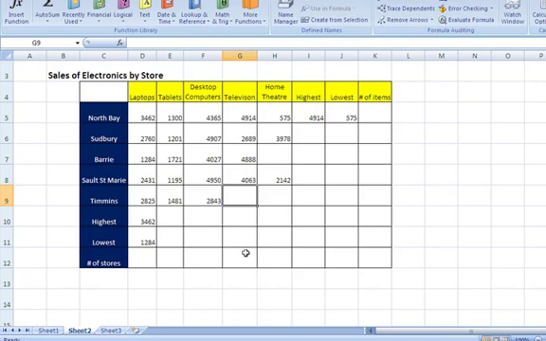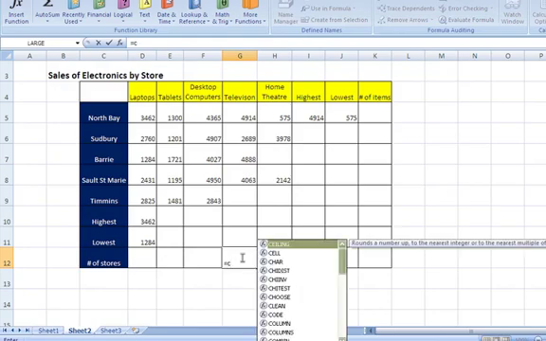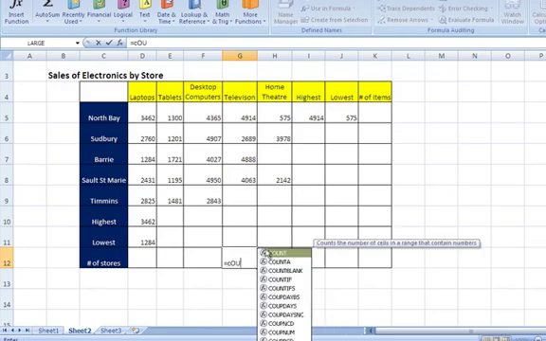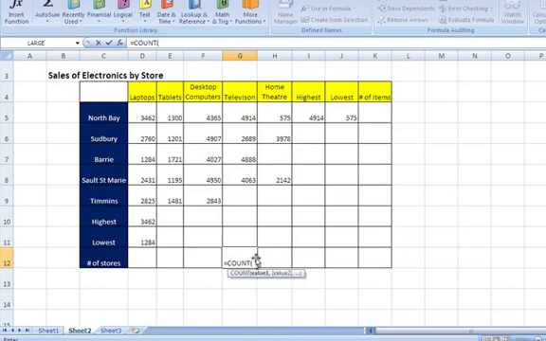So if I want to know how many stores sell TVs, then I'm going to put in equals, and we write count, and it's going to let us know how many entries there are for that particular item. So if I highlight the cells, you can see that the answer is going to be 4 because there's 4 different stores that sell the TVs, right?